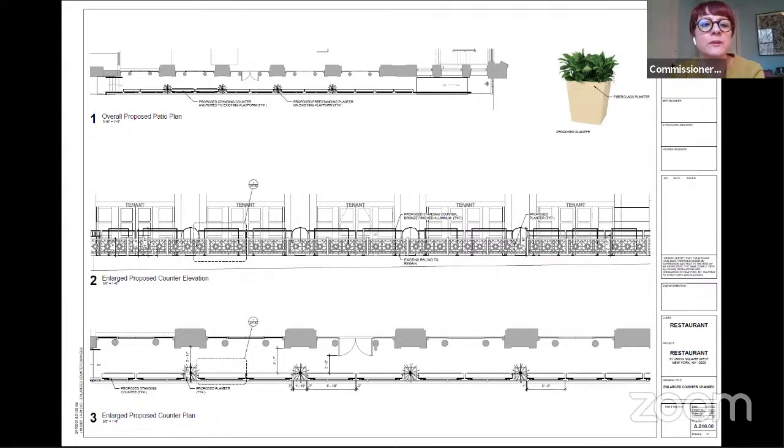I recommend approval with some suggestions, finding that the installation of the ramp at the east end of the areaway will provide barrier-free access to the ground floor commercial space, and that both the stairs and ramp will improve existing egress routes. That a portion of the historic ironwork at the east end of the areaway will be reused and installed on a limestone curb, thereby maintaining this significant feature while providing visual continuity. That limited sections of historic ironwork will be removed and carefully stored on site, thereby allowing these materials to be reinstalled in the future.